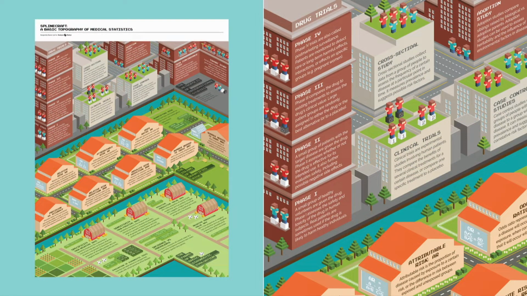But for other topics, we really had to reach pretty far to combine these two audience goals. This is an infographic about around 30 different statistical terms that medical students need to know. So statistical terms, and especially a list of vocabulary words, doesn't lend itself very easily to a graphic. So after discussing multiple design options, what we decided to do was to take this list of 30 not particularly well-related words and divide them into a general hierarchy of 3 different groups.